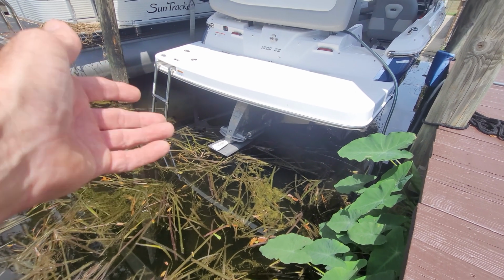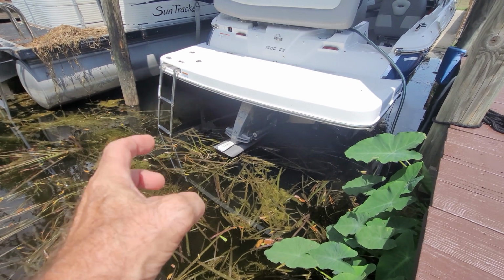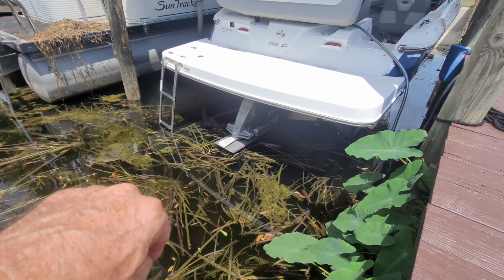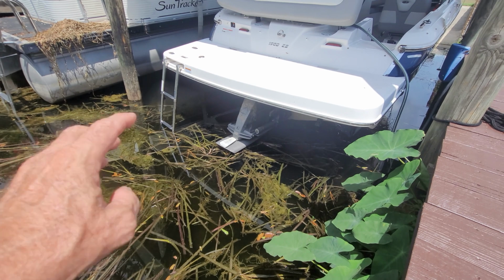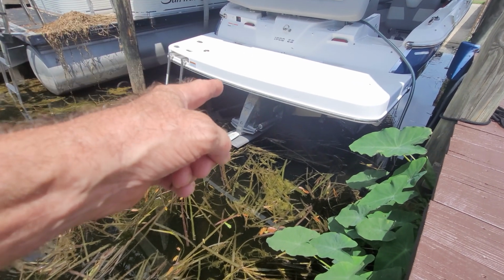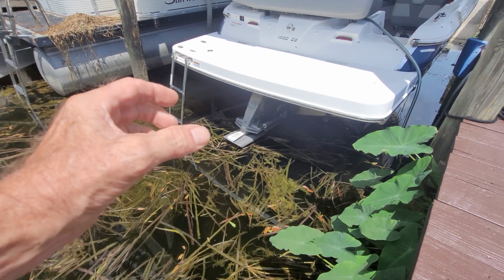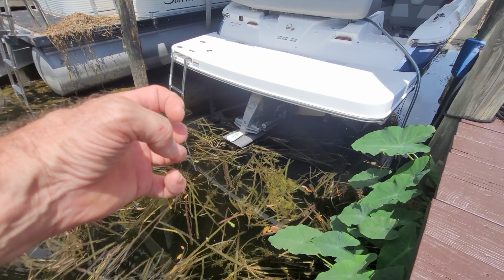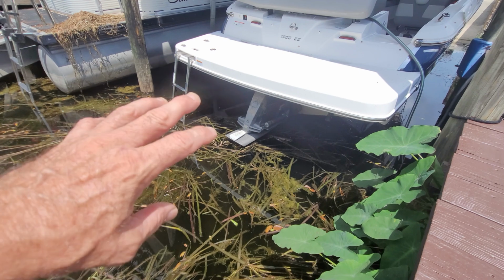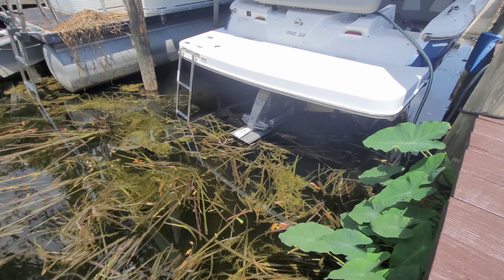So first thing I did was I raised up the outdrive and I took the screens from the water intake down on the foot. Took those off, which was a trick, because as you could see, I didn't get in the water. I had to lean up over and pull those screens off. It's not a screen per se. It's a cover that has small holes in it, so it acts as a screen, but it's not like a mesh screen that you would think of. I'm sure all of you have seen it.